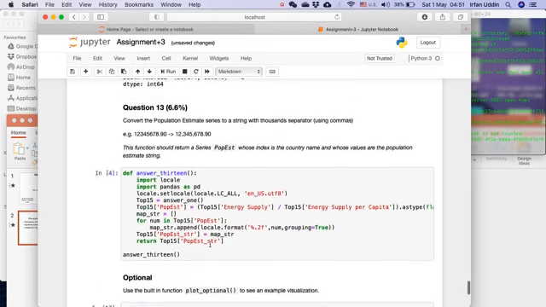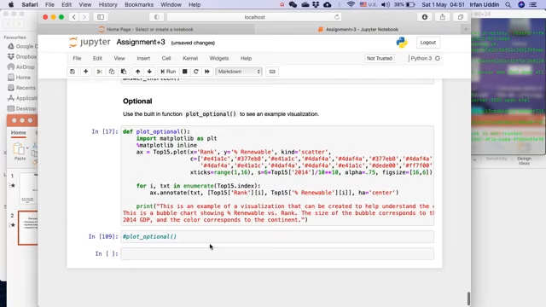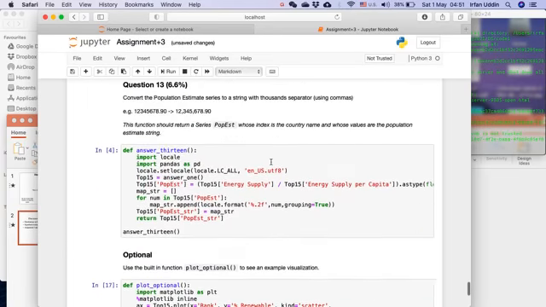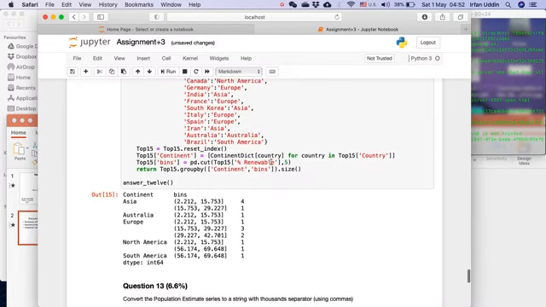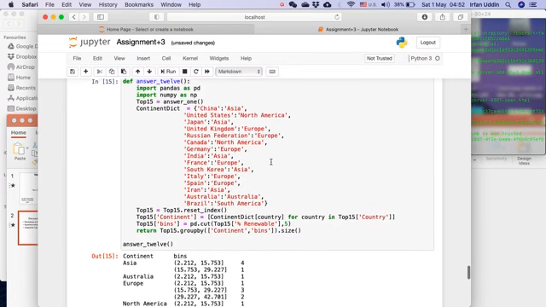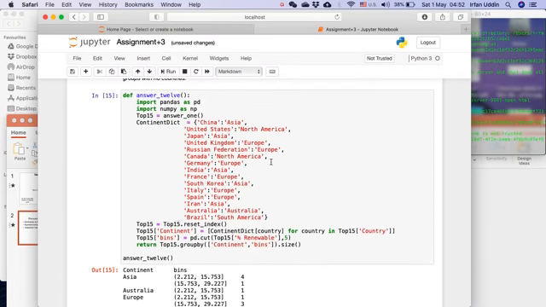Question number 12, 13 and an option. So all these questions, I will provide you this solution file. Just go through it first, try to understand the question and try to write code by yourself. Once you write the code, you compare your solution with the code that is given here.